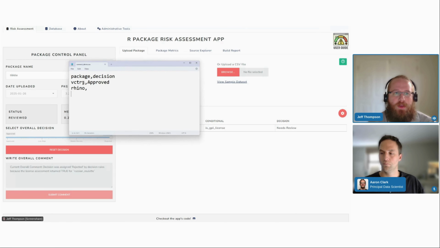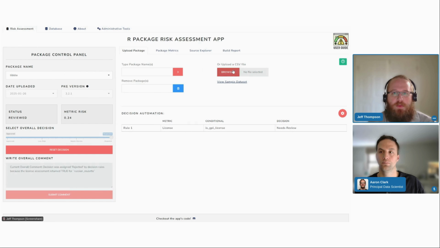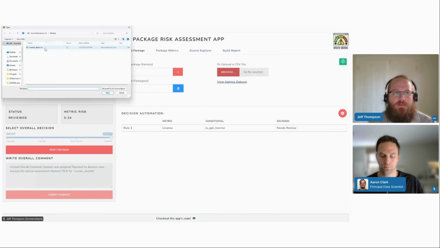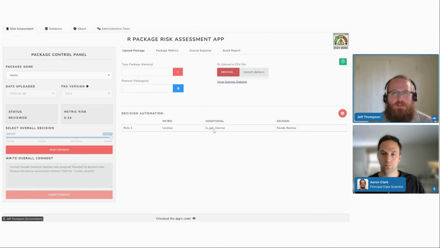There are just two packages in this CSV to upload. One is vectors, the other is Rhino. I want to pass an approved decision to vectors. Okay, so go back in here, browse, upload this.